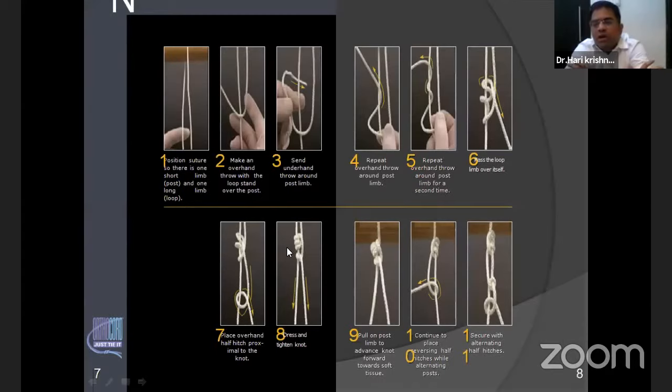One more knot, which is not a compounding knot, is the Nicky knot, which is also one of the commonest to use. So this is a loop. Here we use almost 3 to 4 overhand throws. Then once you retrieve the loop, go on putting the under half hitches. I want to tell very clearly why the underhand and why the overhand. The half hitches play a very important role, because the knot security depends upon how many half hitches you have taken, under and reverse.